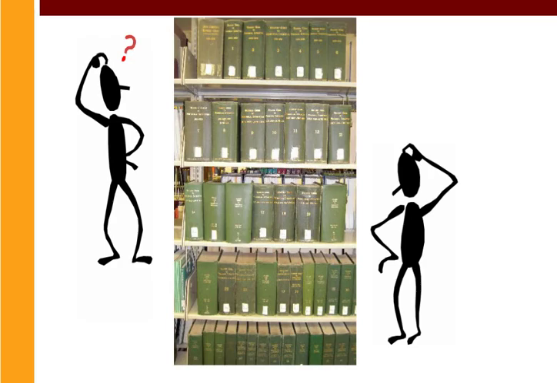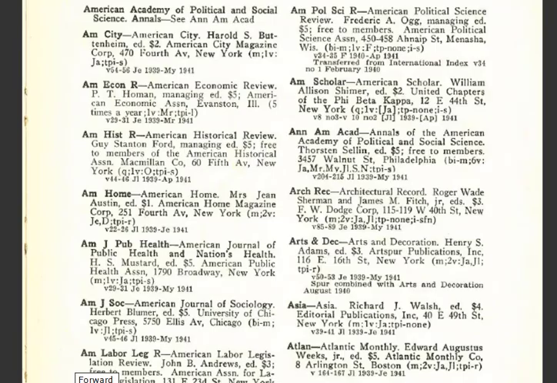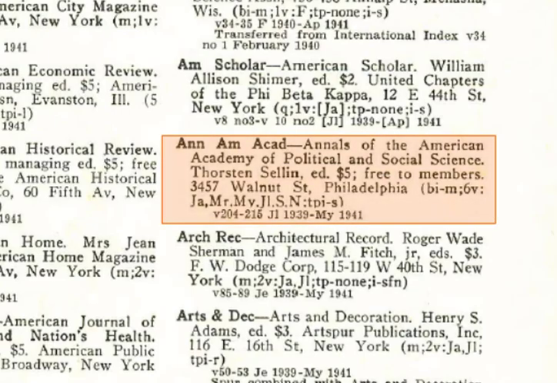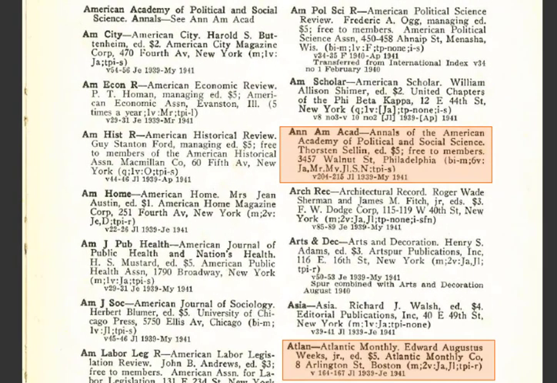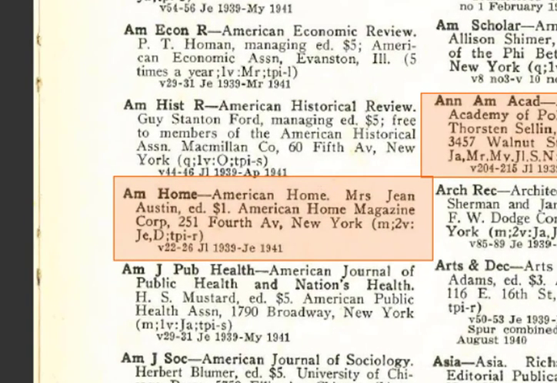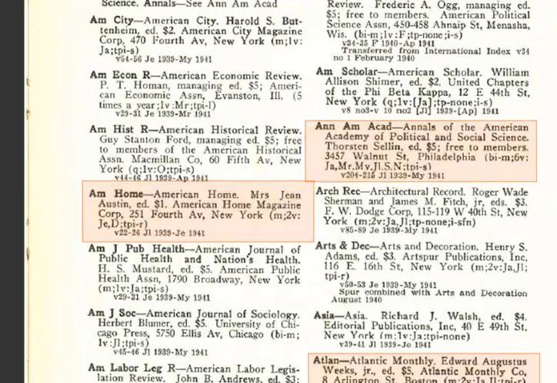So what magazines are indexed in the Reader's Guide? The magazines that are indexed are found in the front matter of every volume of the Reader's Guide to Periodical Literature. This is just the first page under the A's, and you can see there's quite a diversity of sources, some of which are actually intended for more scholarly audiences than others. The Annals of the American Academy of Political and Social Science and the Atlantic Monthly tend towards a more intellectual audience, whereas American Home, just based on its title, appears to be for, quote, the housewife.